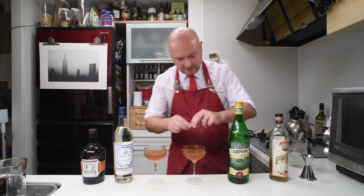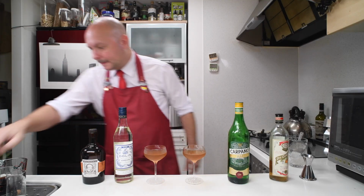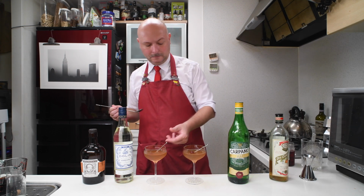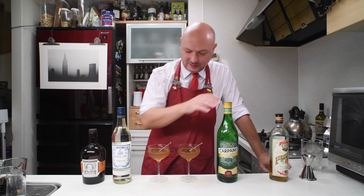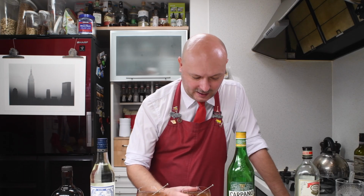Let's express some lime peel, like that, and let's decorate with a maraschino cherry. And there you go, 2 El Presidente Sloppy Joe's version. One with Carpano Dry and one with Dolin Blanc. Let's start from the Carpano Dry. Cheers.